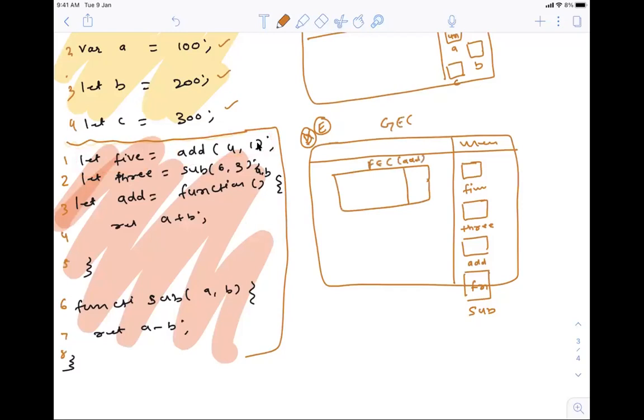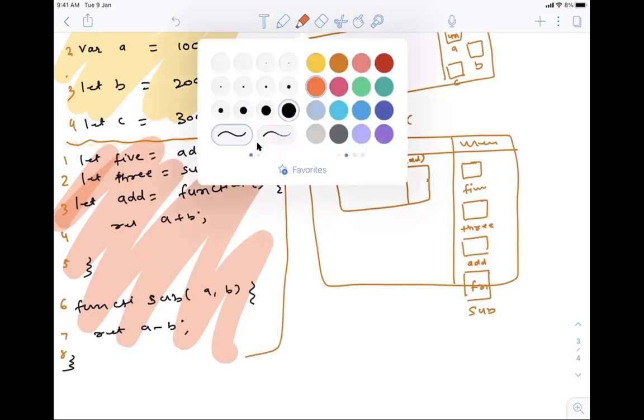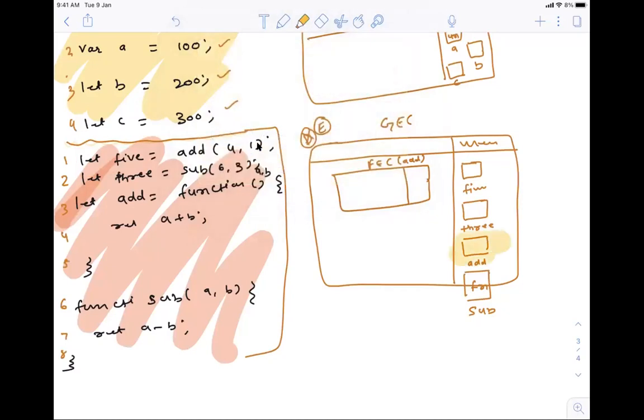Okay. Now when you call add, what is add? You go into your memory, you're like, okay, I want add. What do you find for add? There is nothing in it. It's not even undefined. It will throw an error, right? Yes. So the execution will stop there itself. But let's pretend it didn't stop, so we can just focus on the next part.